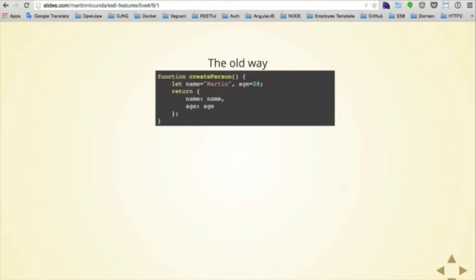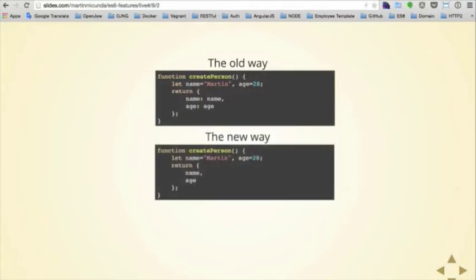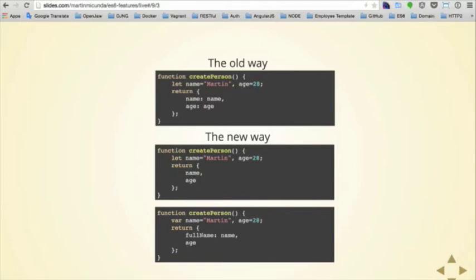So for example, in that case, you have name and age. If you see this, it's kind of redundant because you just copy the code or the naming convention, like name and age. In ES6, that's much simpler because you just pass the property name. Or you can even mix. If you want to change the name, you still can use the old style. But imagine you have, I don't know, 10 properties that you want to expose. It's much easier. You don't need to duplicate your code.